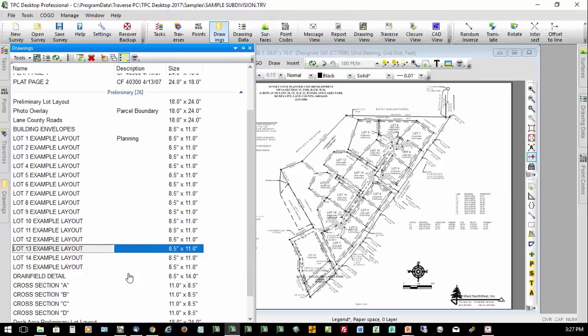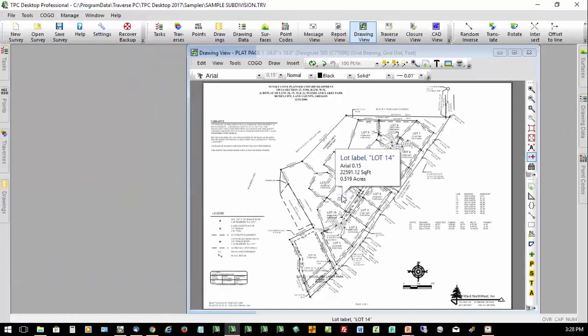I'll give you another example. Besides a complex file, let's say you do some work for somebody today and then it's all done, it's filed, you move on to the next project. Now, 10 years from now, maybe this guy comes back, he wants to subdivide his property. You bring up this 10-year-old file, even though it only has a few traverses in it, you want to know what they are so that you're not fumbling around in this. You can just get right to work on this new project starting from this same file. So make the names intuitive. Be aware that traverse names can be used as a part in your drawings.